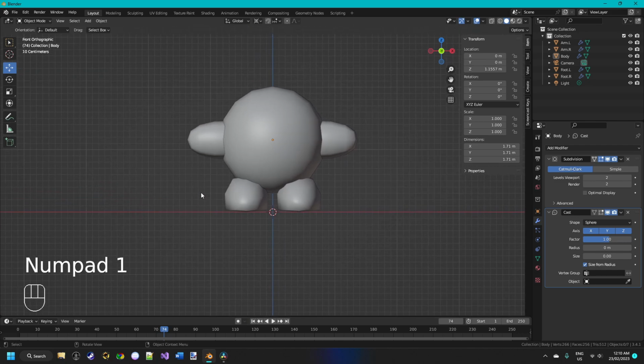So if at any point I've gone too fast, let me know in the comments, and I'll try to address that in the next part. I'll try to slow it down just a little bit. Luckily, we'll be doing the texturing and the UV unwrapping, so it's going to be a little bit more technical. So I'm going to have to slow down just a little bit for that. But if you're struggling with any part of this, feel free to let me know in the comments, and I'll do my best to clarify points, and feel free to just rewatch parts. I have screencast keys on, so you can follow along with what I was doing.